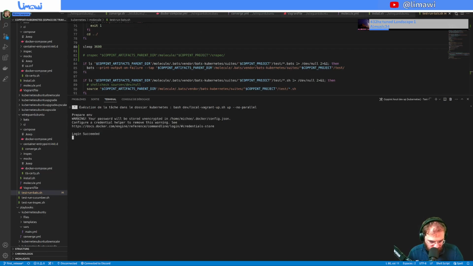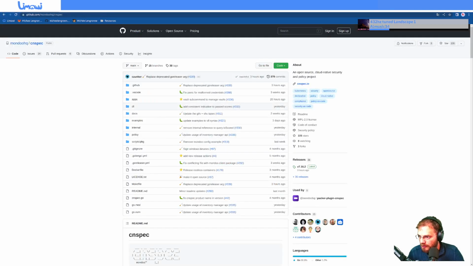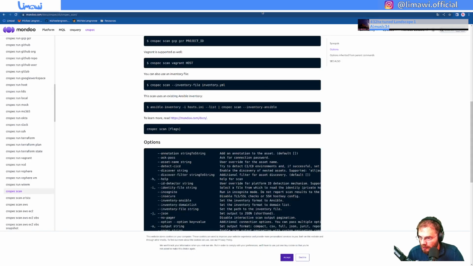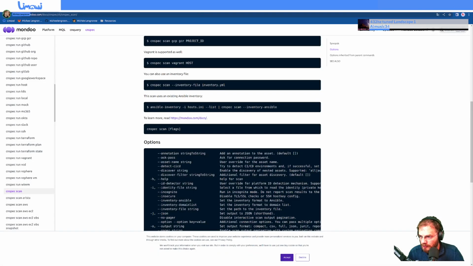So basically, if I look at the doc, where is it? Here. So we close that, then let's not be lost in the tabs. So we have an Ansible. Ah, yeah, but Ansible is not installed in the same machine. Maybe this flag works.